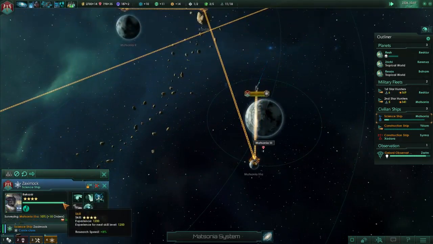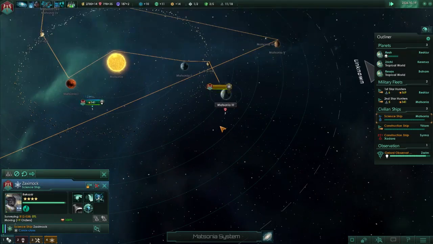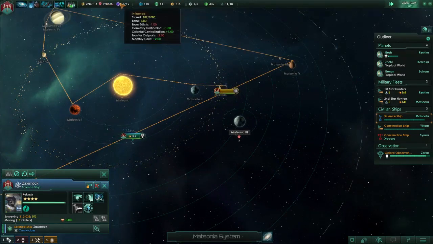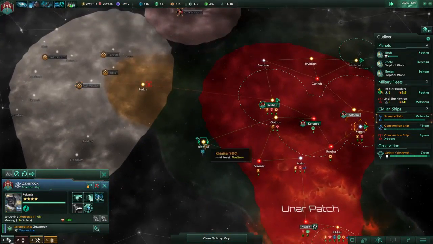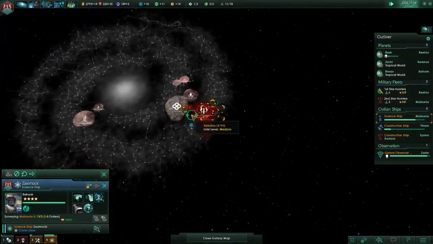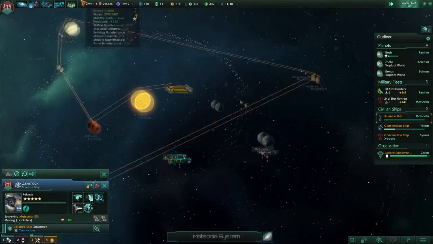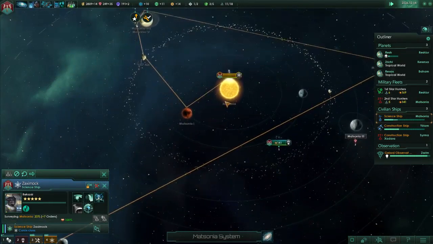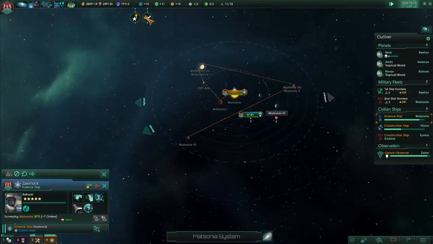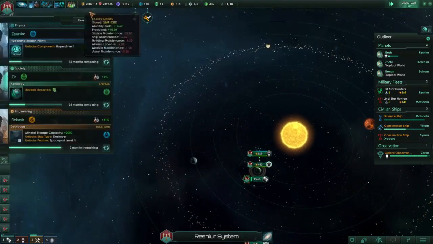So, he's at... Where else did I stick like a frontier outpost? It's kind of weird that I don't have that. All right. Rekazir can now do that one project that's been sitting there forever. Repairs have been completed. Cool.